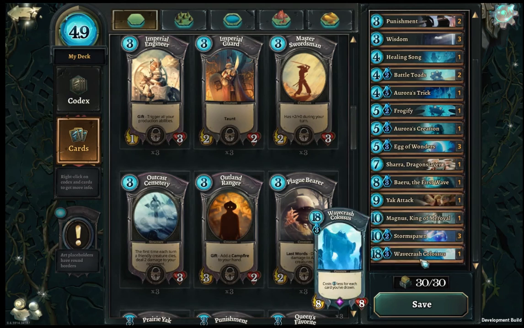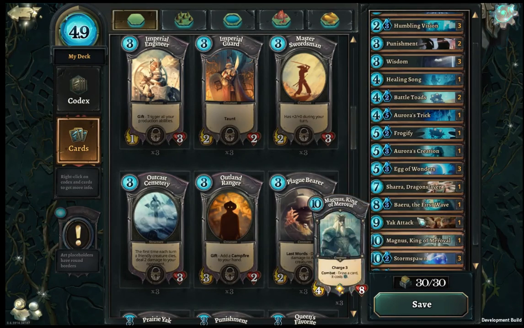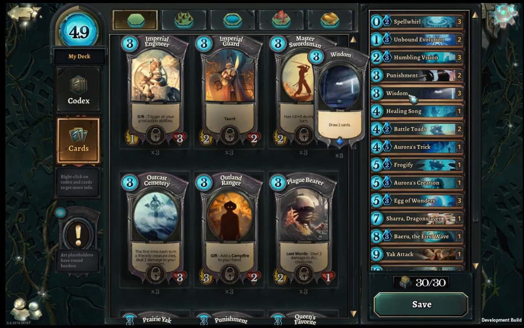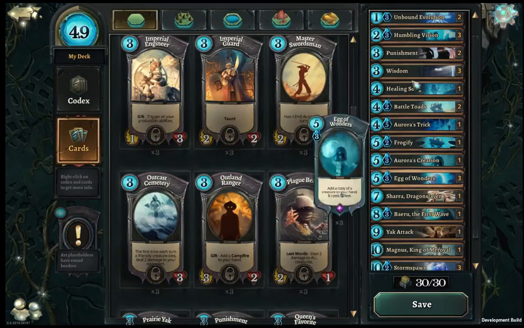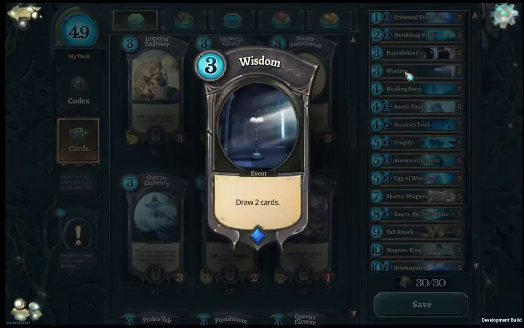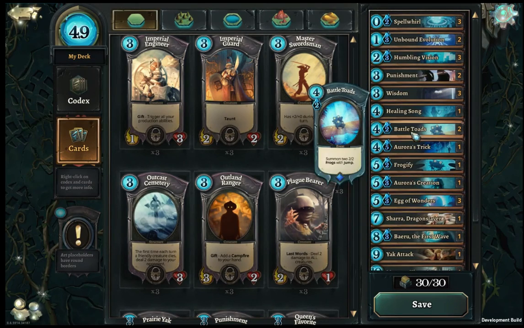So that's super good. And Wave Crash Colossus, because you often end up drawing tons of cards in this deck anyway. Because once you play the Egg of Wonders, you aggressively search for a creature by playing Wisdoms and Healing Songs and using the draw feature.